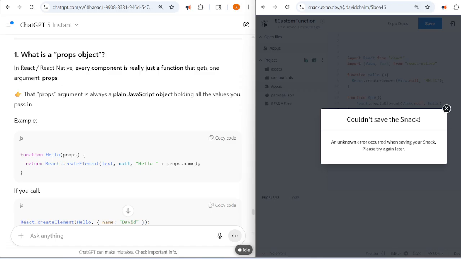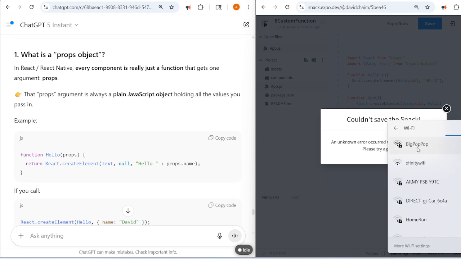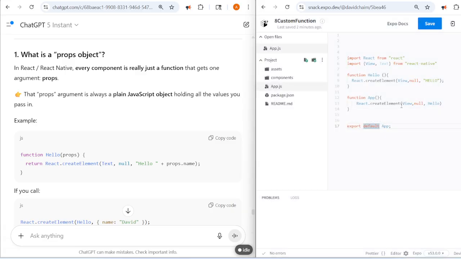We want to just connect to the internet real quick. It's iPhone. All right, so we're connected. I'm going to save.